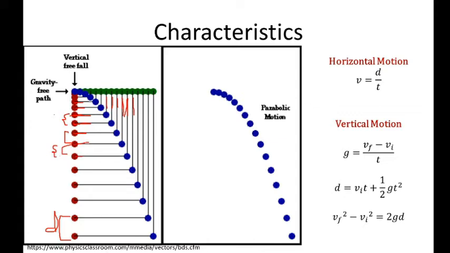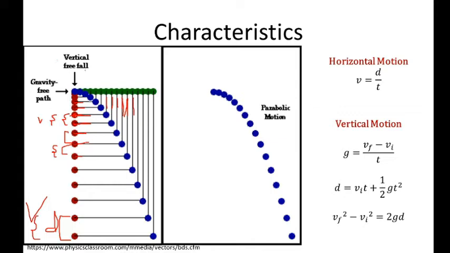So the velocity at this point right here is less than the velocity right here, because this one covers a longer distance in the same time interval. So we could say that the velocity here is smaller and the velocity here is bigger. Therefore, there is an increase in velocity. And numerically, that velocity increases by 9.8 meters per second for every second. So again, the position of the ball on the curved path corresponds to the same position as if it falls straight to the ground. That is the characteristic of a projectile motion.